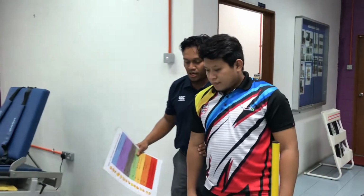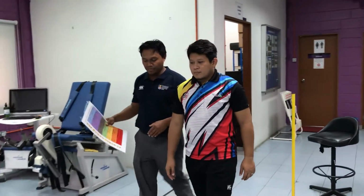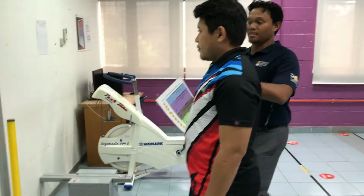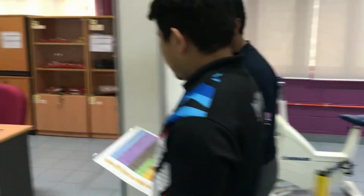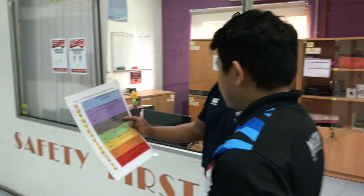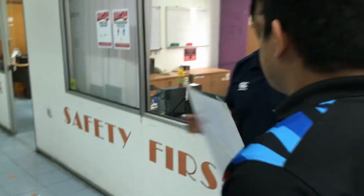Close to 1 minute, I will ask for your hand, which is preferably either left or right, but preferably the left hand because it's close to the heart. As for my position, I will slightly walk with you, maybe standing like this, but not chasing you, so that you don't feel like I'm chasing you. At close to 1 minute, let's say 40 seconds, I will ask for your hand so I can take your heart rate, just for 10 seconds. Once finished, I will ask you, show me where do you feel now. Then you can continue walking.